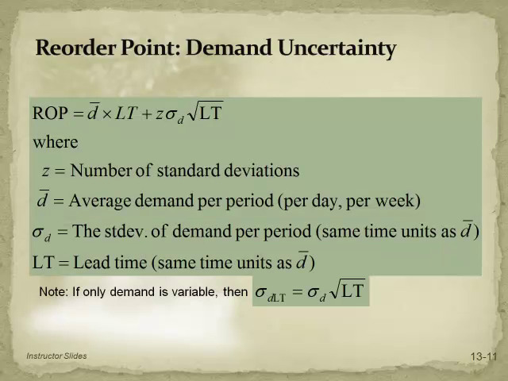So here's our formula for reorder point using the service level. The reorder point is the demand times the lead time, exactly the same thing as we've been doing before. And then plus, now we've got our z, the distance from the standard deviation of the demand, and then the square root of the lead time. So z sigma square root of lead time is essentially the safety stock that we're adding to the demand times the lead time. So let's see how this plays out.